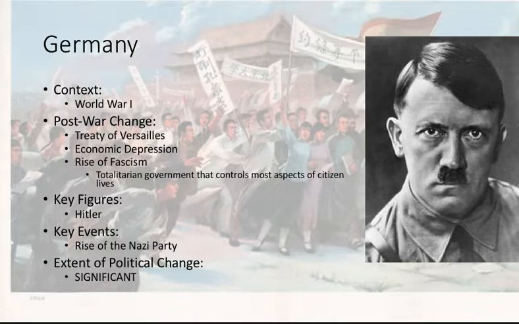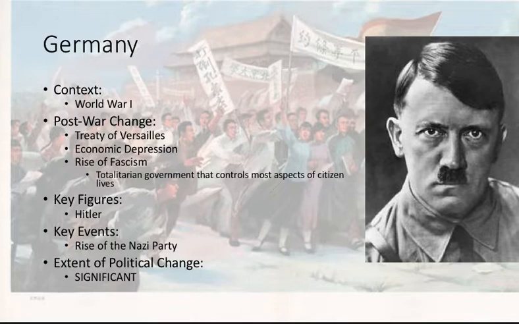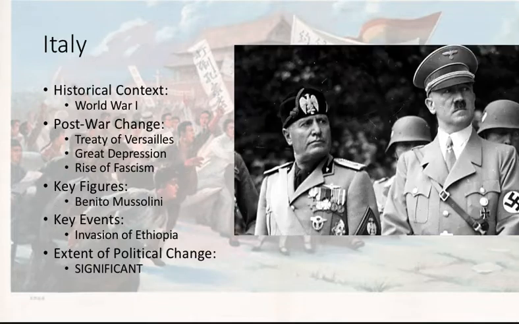The key figure is, of course, Hitler, and the key event is the rise of the Nazi Party. It's important to keep in mind that Hitler was neither elected by the people, nor was his rise to power inevitable — it very easily could have been stopped had conservative politicians in Germany kept their wits, but they didn't, and as a result you get the Nazis. The extent of the political change in Germany I would argue is significant. Even though they had a democratic government shortly after World War I called the Weimar Republic, things quickly descend out of control.